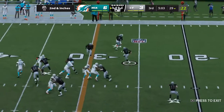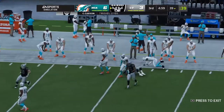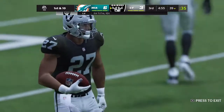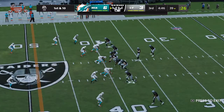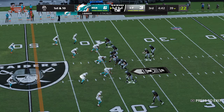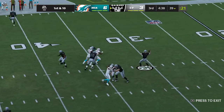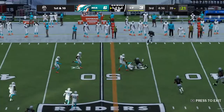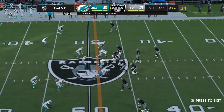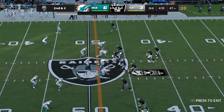On 2nd down now, it's Carson. And this is going to be a Raiders first down as the tackle made just shy of the 40. Running lanes were at a premium in the first half, but he's able to find some room there, and he's hoping that that's a precursor of a big second half. They'll look to throw now on 1st down. And a quick throw here, that's complete. This will be stopped about 2 yards shy of the marker. 8-yard gain, 2nd and 2.